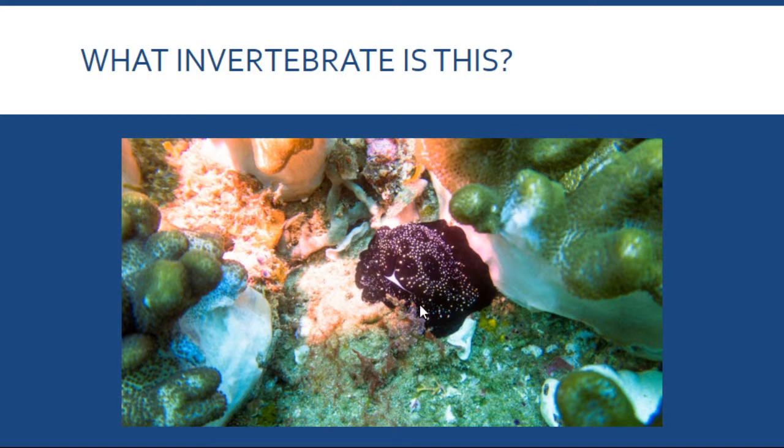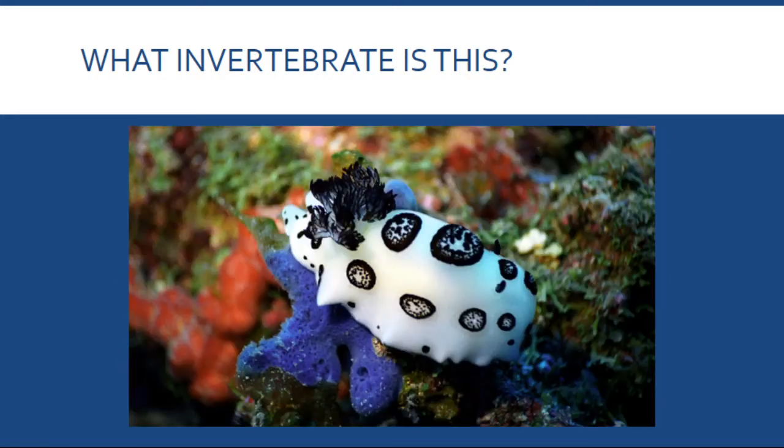Over here we've got what looks like a little snail with an egg-shaped shell. We can see the mantle is covering pretty much the whole shell, which is quite common with these animals. And something I didn't mention earlier is that these guys are often found on soft coral and sponges because they love eating it. So again, you can see this guy has already started munching at this colony of soft coral here. But yes, of course, this is a cowry snail.